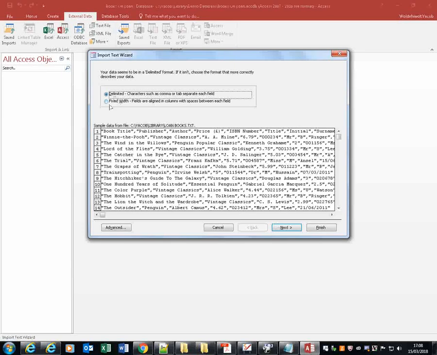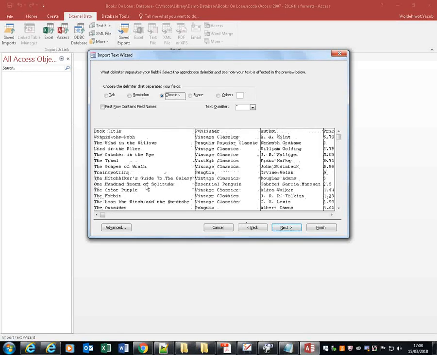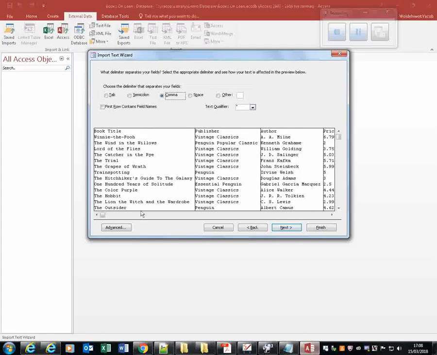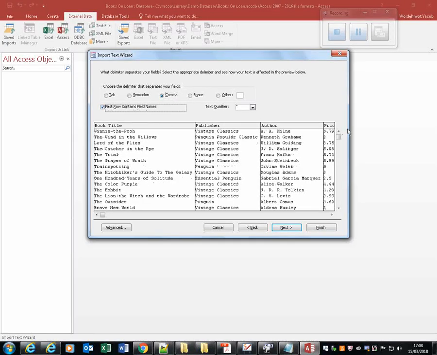And the data is delimited by a comma, right? So it's delimited by a comma. Next, the first row should be the field names. So the first row contains field names like this, right?